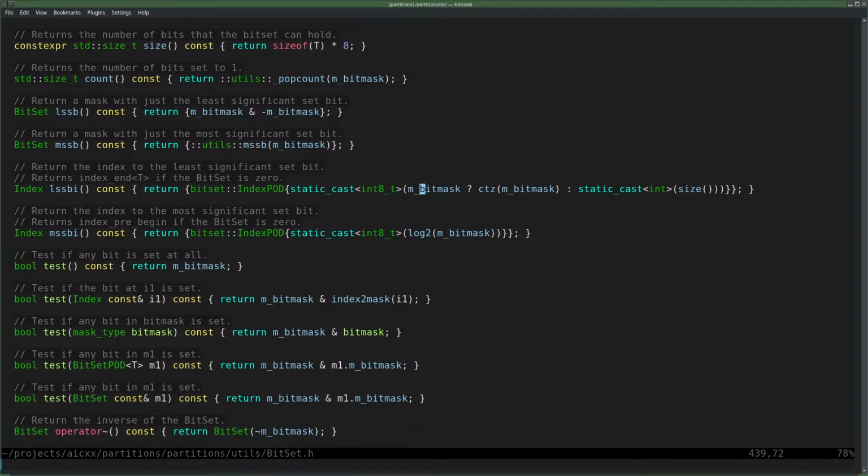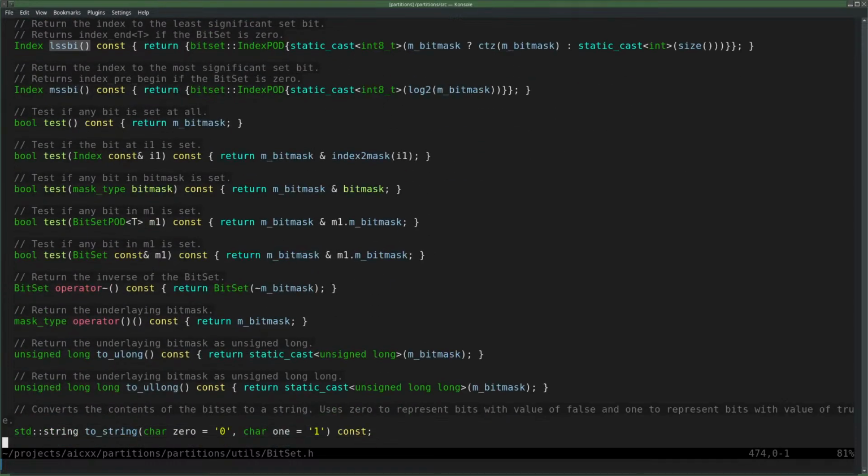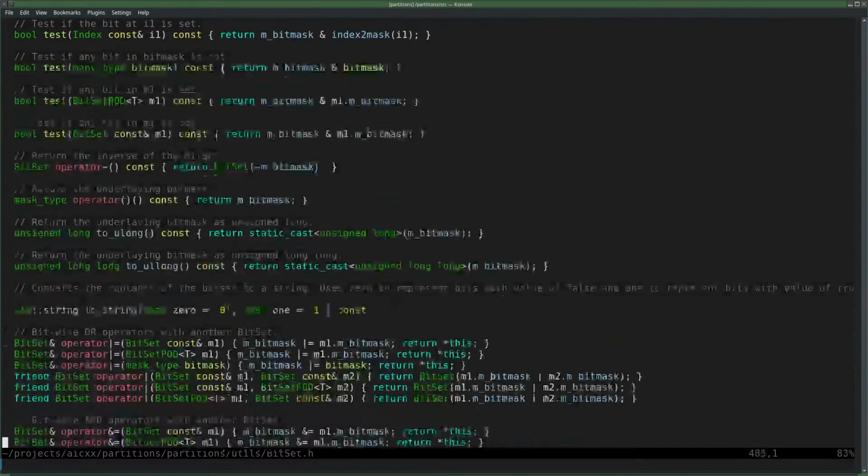This also has a ternary operator, but well, I think this one is faster. So let's call this one. I could add one that is specifically for bit sets where I know that there is only one bit set, but we don't have that.